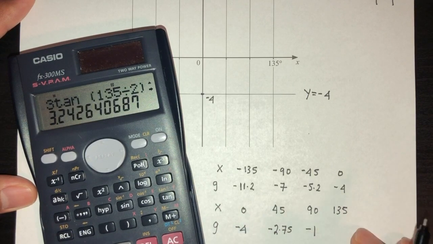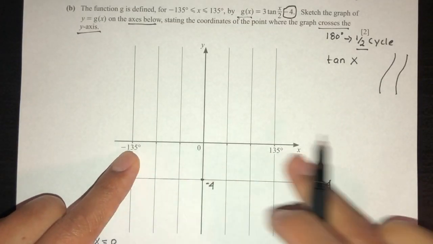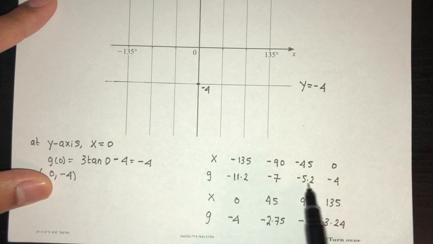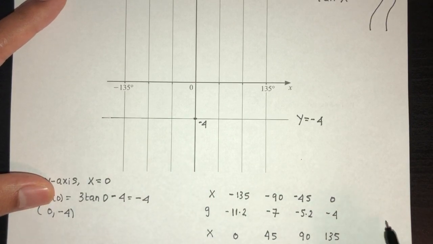So just do a table of values and find their corresponding values. As you can see, for those values we don't have any asymptotes because we have found values for each point at each line. If it was an asymptote, the value would be invalid. Okay, so at least we have those values. We can plot and see where they lie.